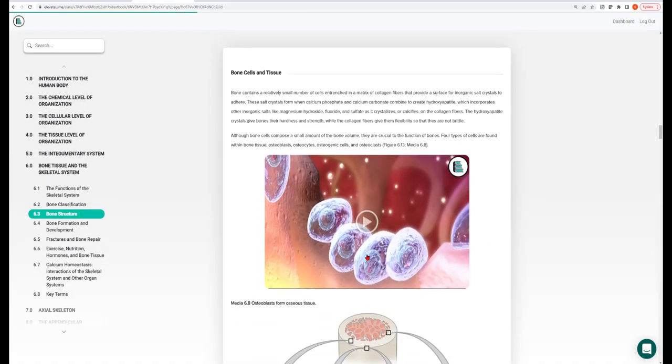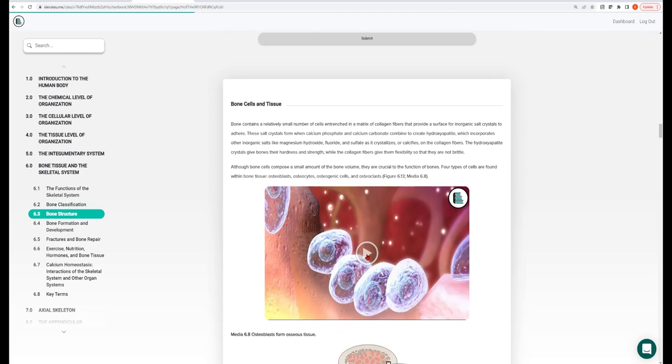So back to those bone cells. I introduced them to you for a moment, and these cells are critical to the recruitment and the formation of the bony components. Again, bone is composed of a relatively small number of cells. Keep in mind, this is a connective tissue, loosely arranged cells. These cells are surrounded by a matrix of collagen fibers. So these osteoblasts are making the collagen fibers, and they're also recruiting and collecting the salt crystals, for example, the calcium phosphate and the calcium carbonate that are found in your bones. Together, all of the crystal inorganic component of your bone is called hydroxyapatite.